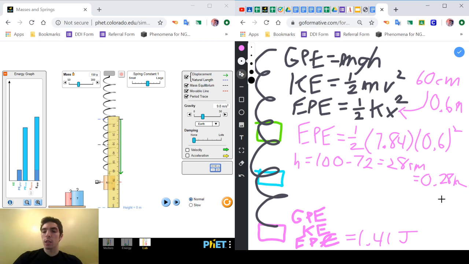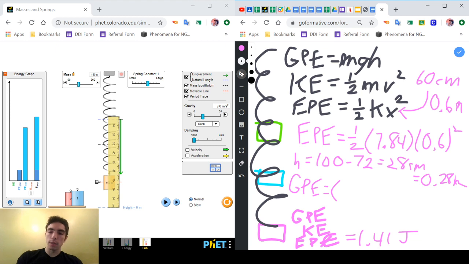And so that's actually the height that I'm going to plug into our gravitational potential energy equation. I measured from this bottom blue line, so at 100 centimeters, just because of how the simulation automatically orients the meter stick, up to wherever this center of mass was. I had to subtract those numbers to find that actual distance upwards, the height, and then convert that to meters. Once we have that, calculating gravitational potential energy is not going to be a problem for you.